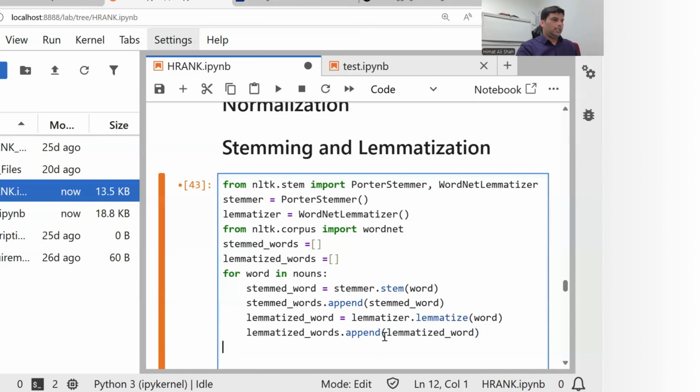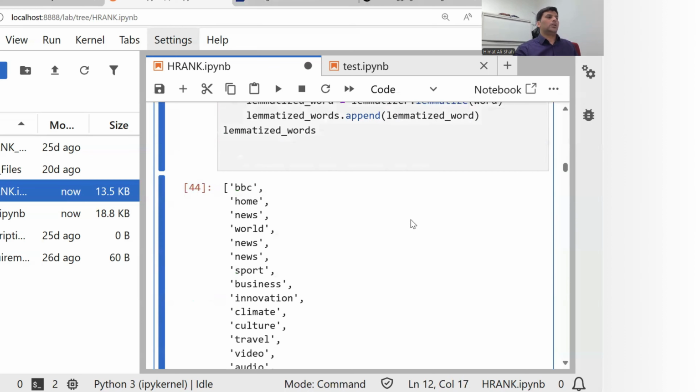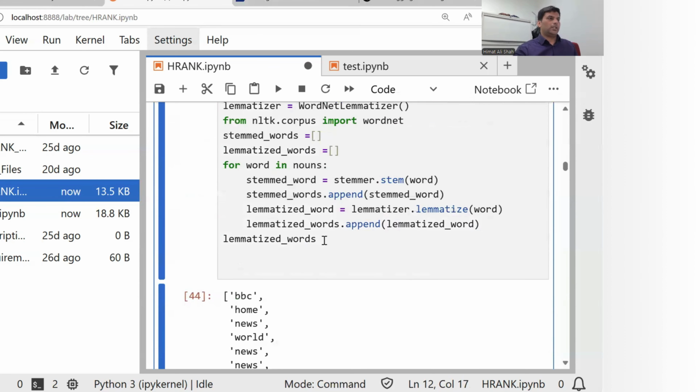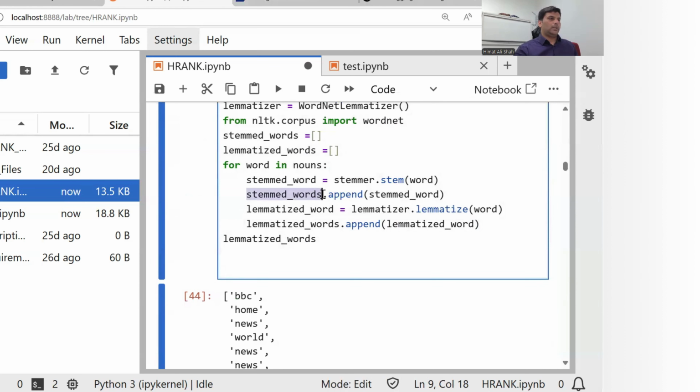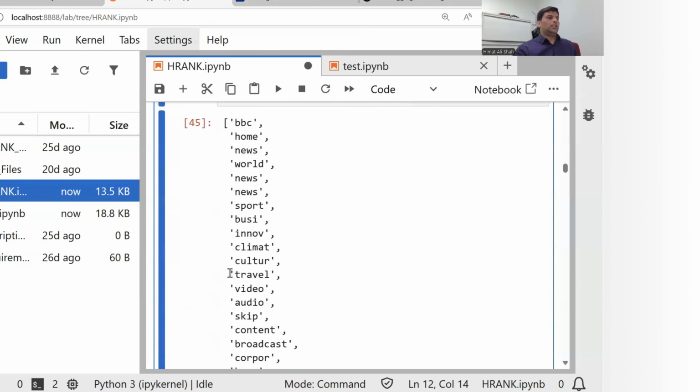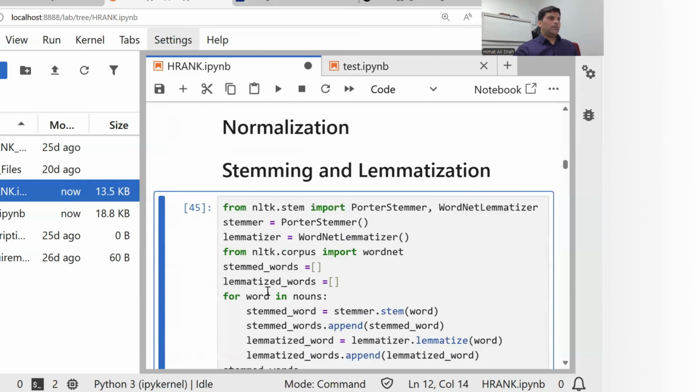So let's see how these lemmatized words look. Okay, so now we have lemmatized words as candidate words, and we can also see the stemmed words. Let's see. Now we have stemming and lemmatization.